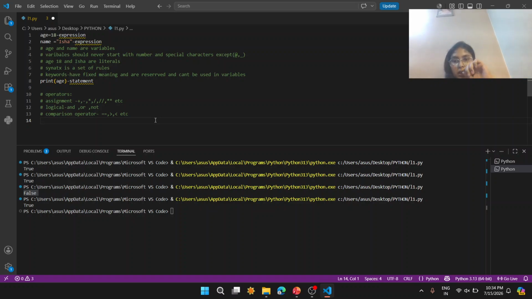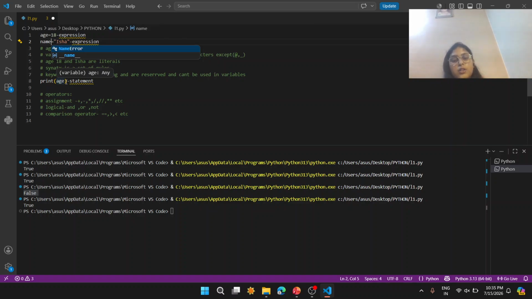Before ending today's lecture, let us look at some common mistakes also. Since I already told you, whenever you have to put a space between words in your variable name, you have to use underscore because it cannot contain spaces. Also, variables cannot begin with numbers, and keywords cannot be used as variables. If you miss any parenthesis, that will be considered a syntax error. And Python is a case sensitive language, so you must be very sure that everything is in the correct case.